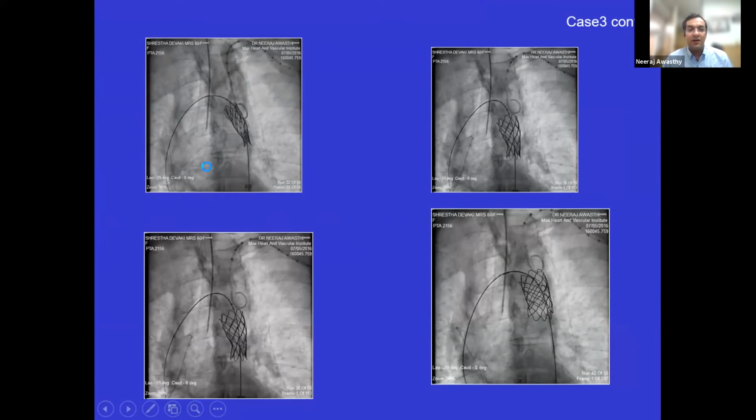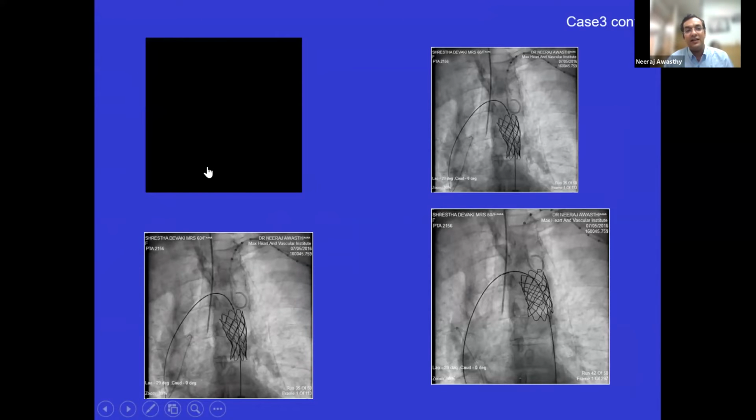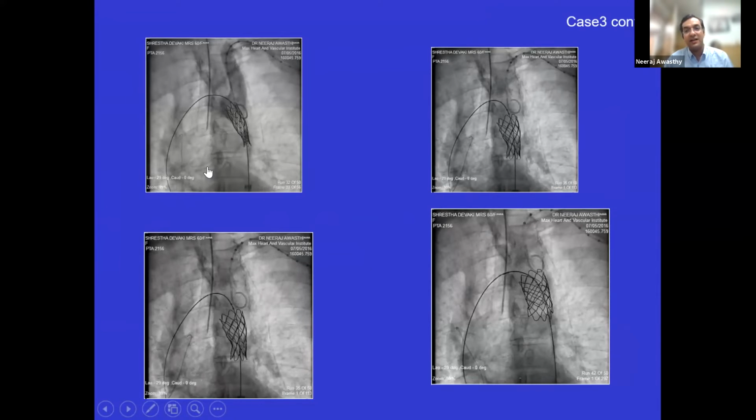So when in a problem, there is somebody who is going to help us out. And to help us out, there was this bioptome. Since our balloon had moved out and the snare was distant, we were not able to intubate the stent with the balloon.